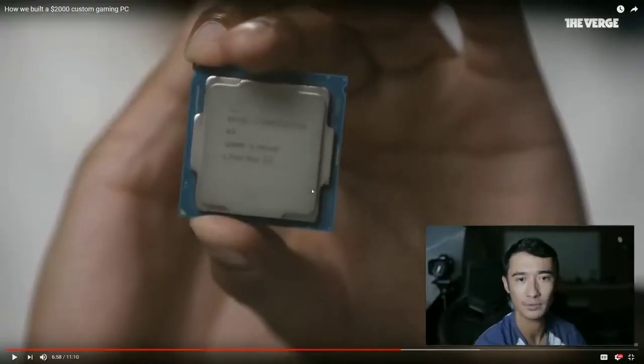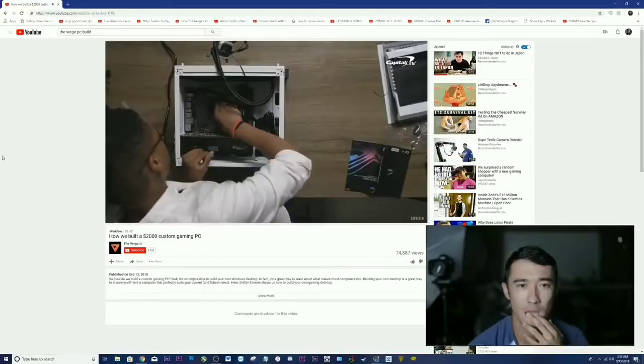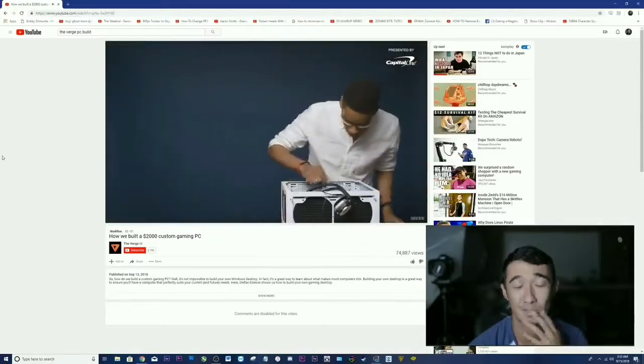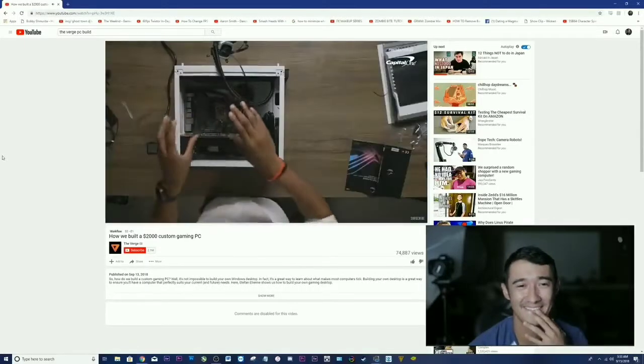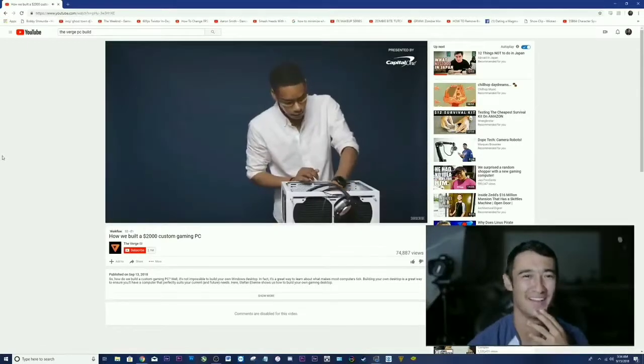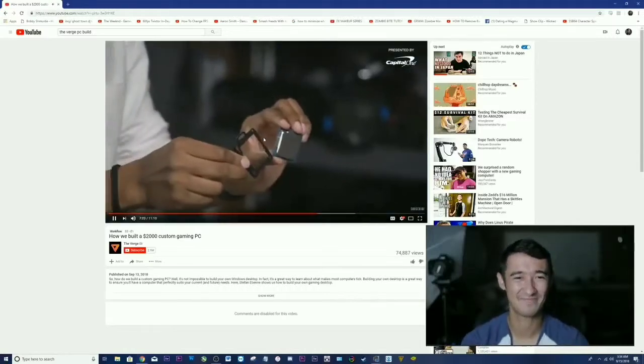Intel Confidential. Ooh, that's fancy. I wonder what it is. We're just going to take this little plastic part out. We'll just toss that out of here. And now we have an exposed CPU holder, or rather slot, on the motherboard. Just call it a socket. It's a socket. It's not a holder. It's a socket. And we're going to use the CPU applicator.